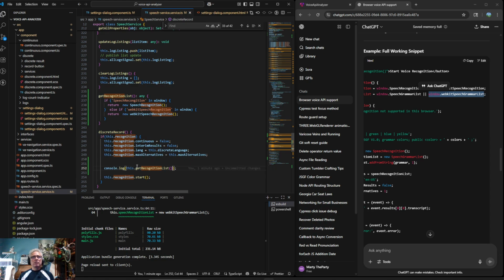All right, so that was wrong. We don't want a speech recognition. It's kind of wild. Okay, so we want this, and I think we want that. Speech grammar list. But it's probably not going to be willing to do that. Why can't I copy this?